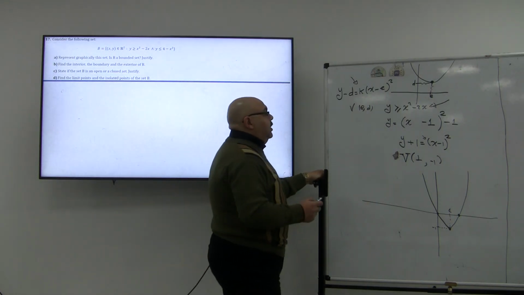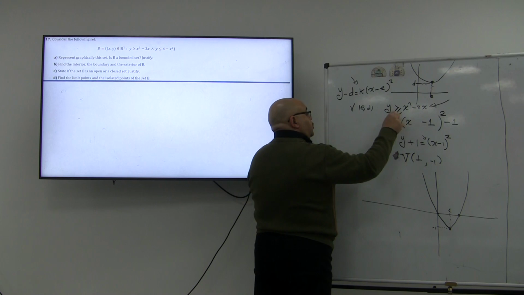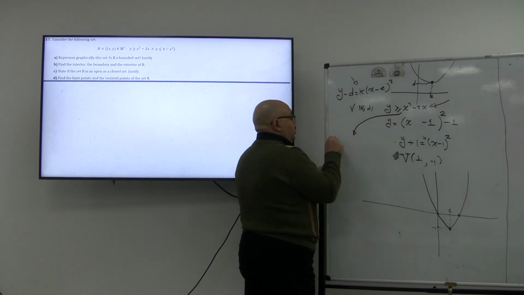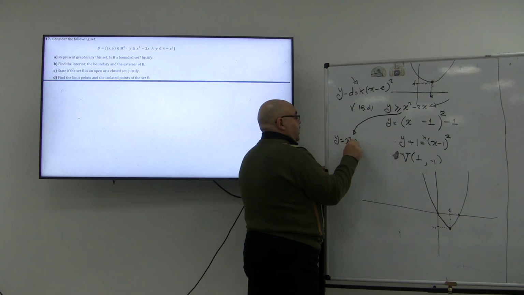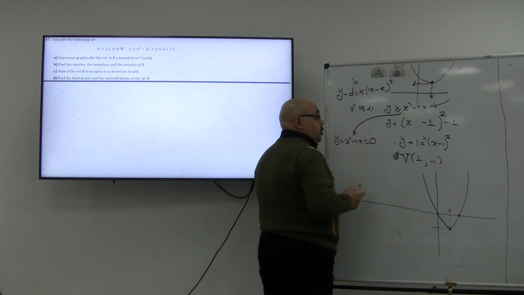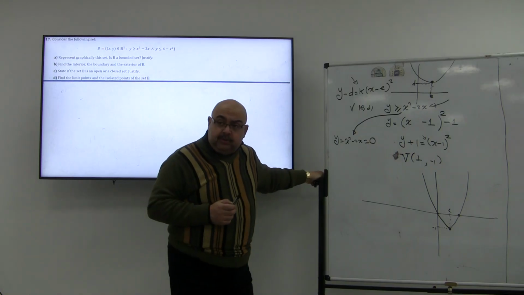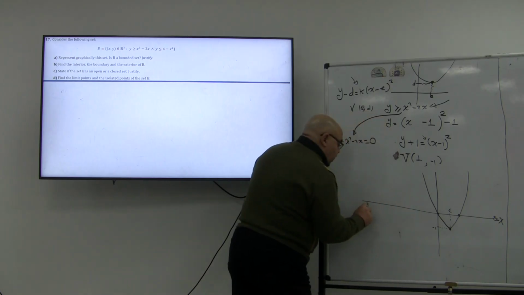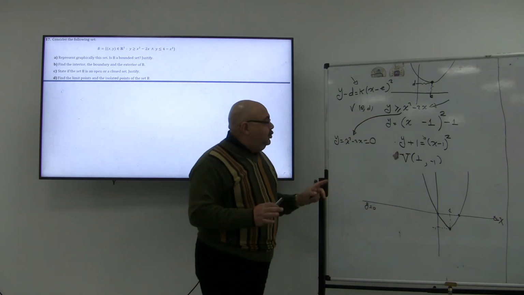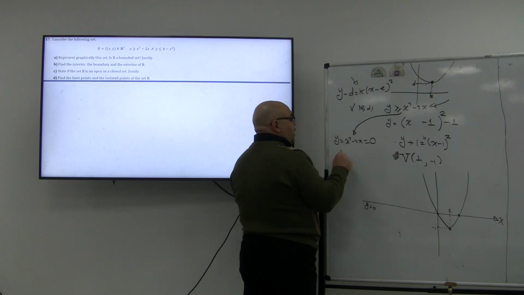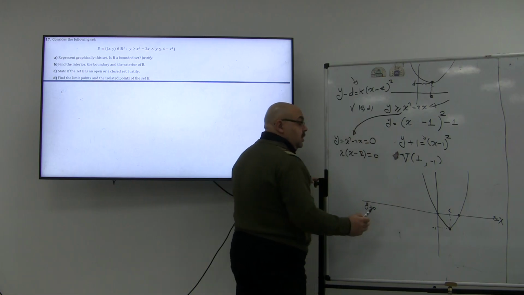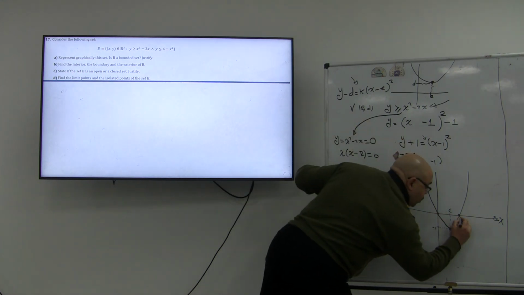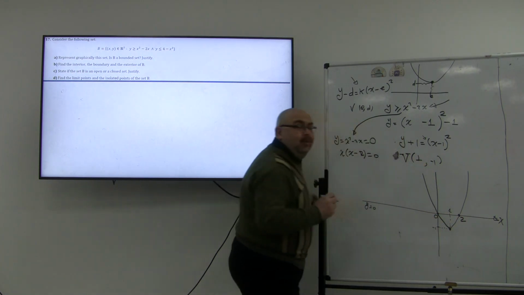What I have to do is to take this equation, once more, leave the inequality for the time being, which is y equal to x squared minus 2x, and put it equal to 0. Why put it equal to 0? Because actually the x-axis equation is y equal to 0. So all I have to do is to insert y equal to 0. Now take x as a common factor. You will have x times x minus 2 equal to 0. So your curve will cut the x-axis at x equal to 2 and x equal to 0.